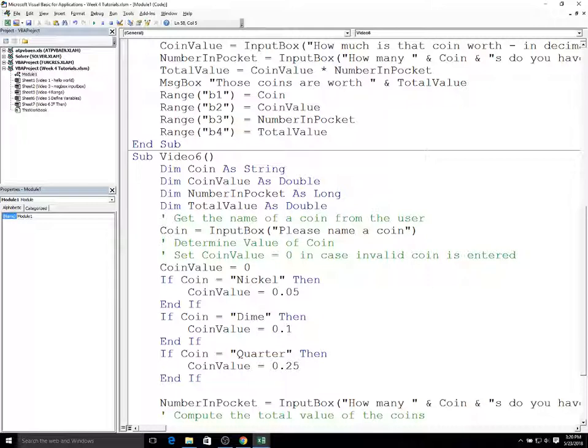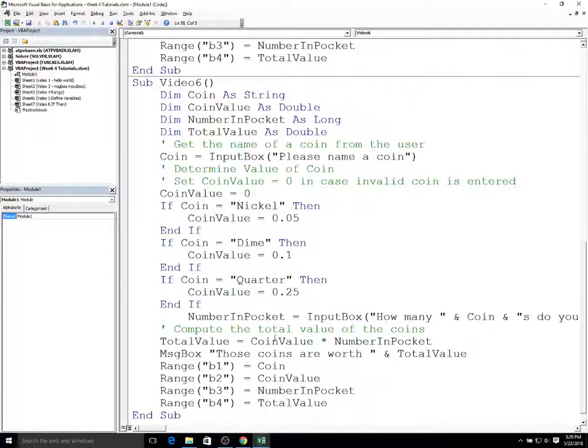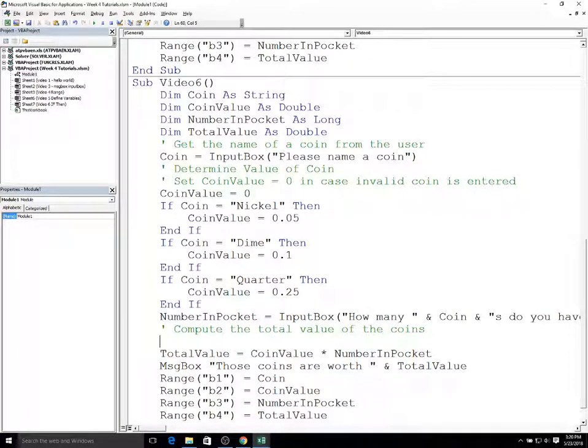So now I'm going to check the coin value. But first I want to see if they input a valid coin.